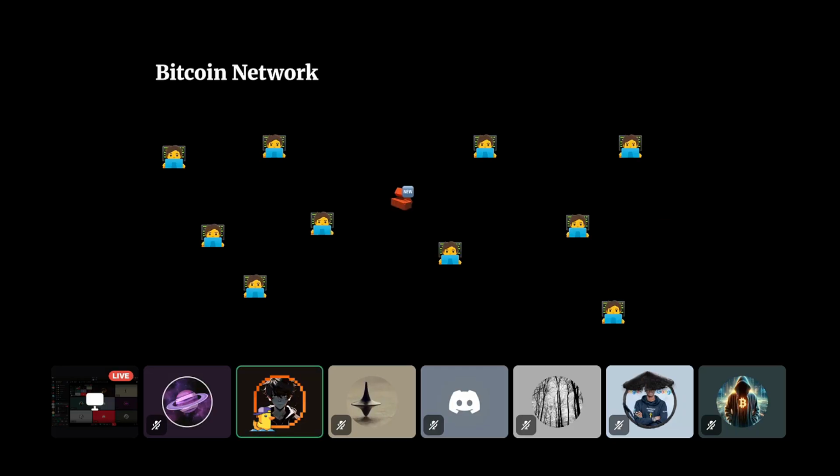In a distributed system like Bitcoin, we have a bunch of folks running Bitcoin nodes. It doesn't matter if it's a pruned node or a full node. Not SPV, but full nodes and pruned nodes, because every full node and pruned node validates the blocks and transactions received from the peers they are connected to.